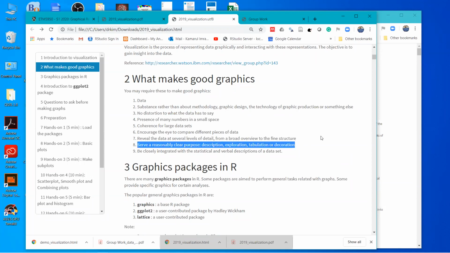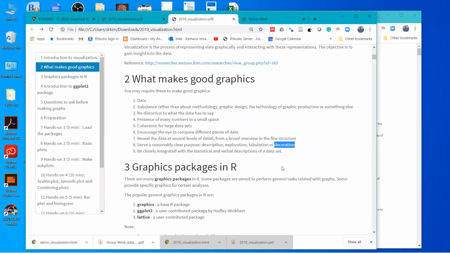Make sure that you present the graph with the objective of showing the graphs, not just to come out with beautiful plots or beautiful graphs. More important than that is to convey your data, describe your data, explore your data, produce some tables, and yeah, a little bit of decoration.